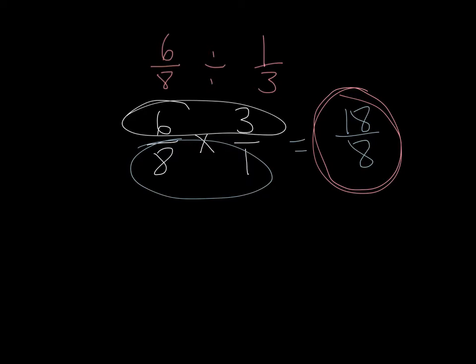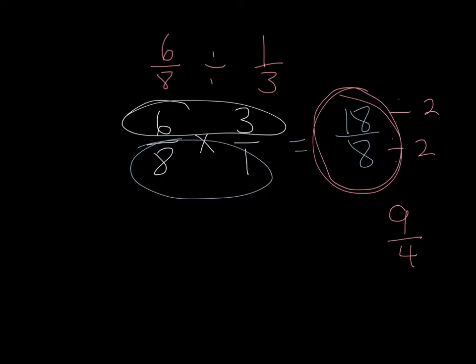A couple different ways I can simplify this. I think first of all, I'm going to give myself an easier problem to do. So I'm going to take a 2 out of both of these numbers. I'm going to divide both by 2. I'm still going to have a bigger number on top, but it's going to be an easier problem for my next step. Alright, so when I divide these by 2, I get 9 and 4.